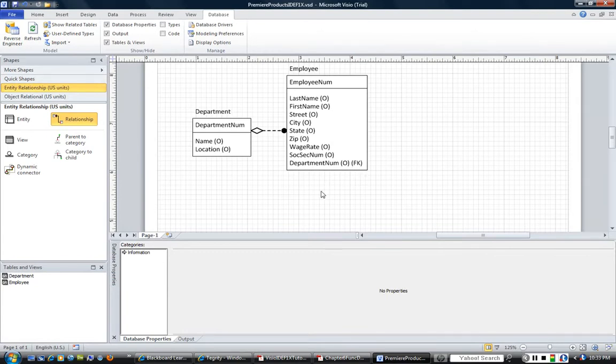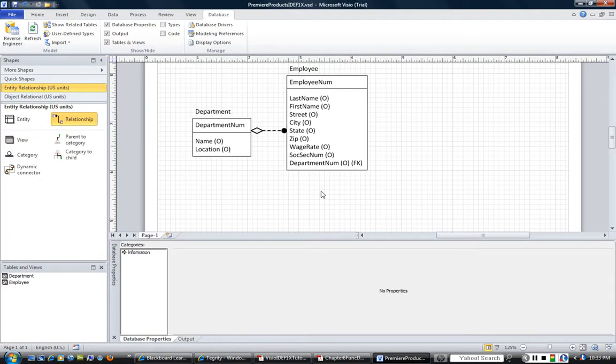Notice there is a diamond next to the one side, the department entity of the relationship. This diamond indicates that a value in the department number column is not required in the employee entity. This violates referential integrity. A foreign key should not contain a null value.